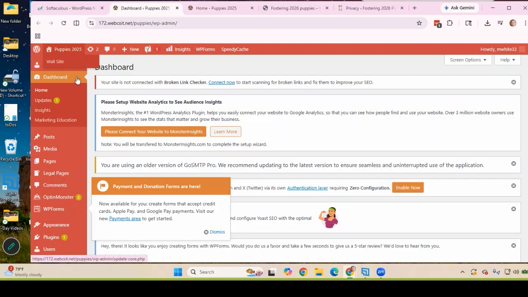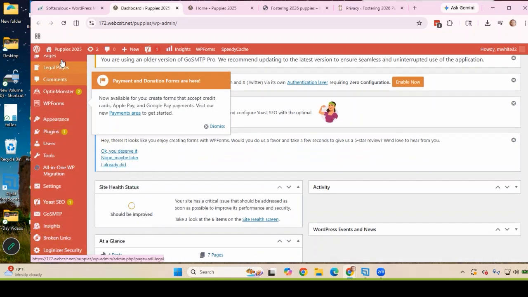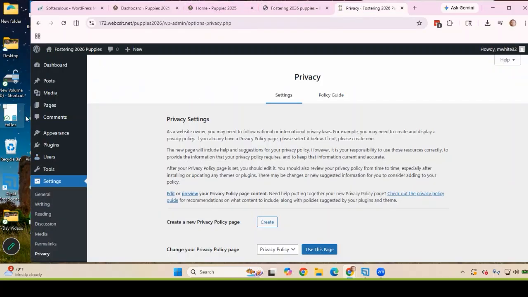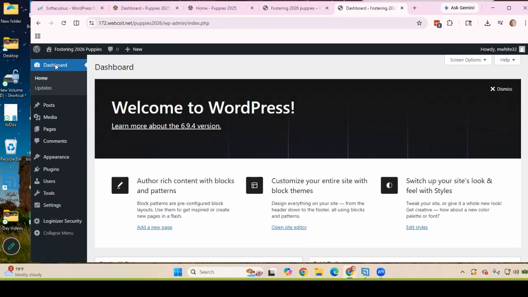Okay. And I will show you how you can change your password to your WordPress website and to get to the dashboard. So this is an old website. And you can see that I have more stuff going on in this website than I did on this one. Okay. Because this one has a smaller dashboard because there are fewer plugins on it. And so fewer plugins for the website.